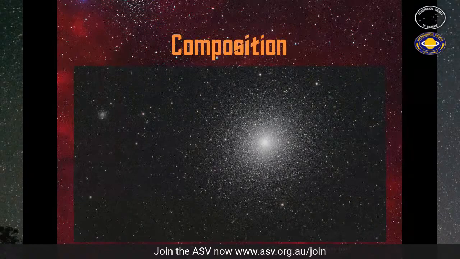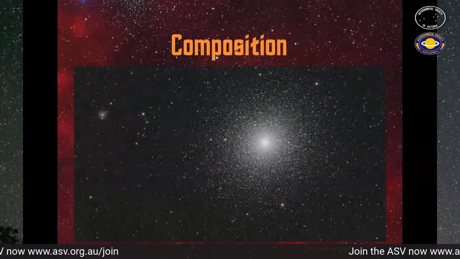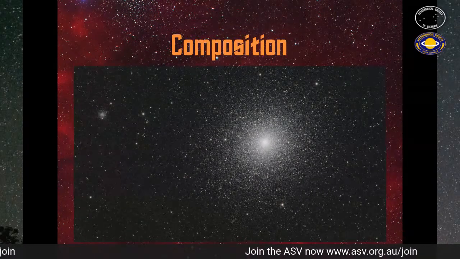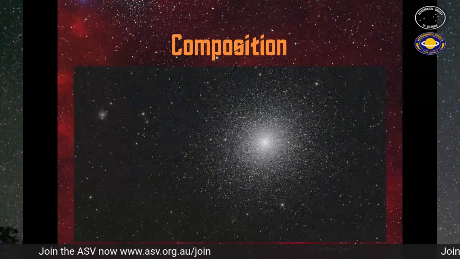Because there's that globular cluster there, now we can get a sense of the true majesty and scale of 47 Tuc. It's a really well-produced image, and hats off to him. And again, he hasn't just stuck it in the middle.